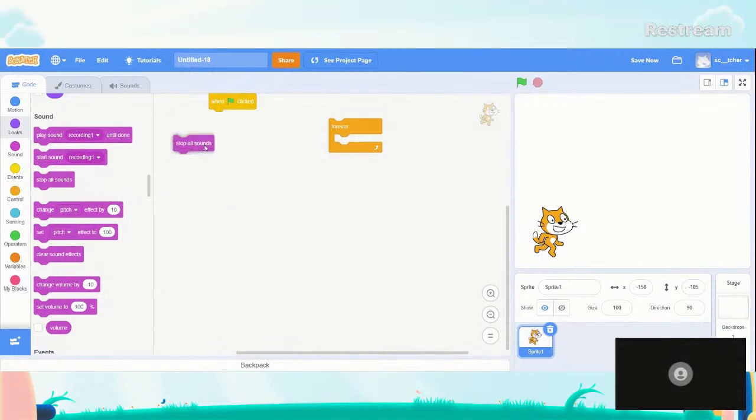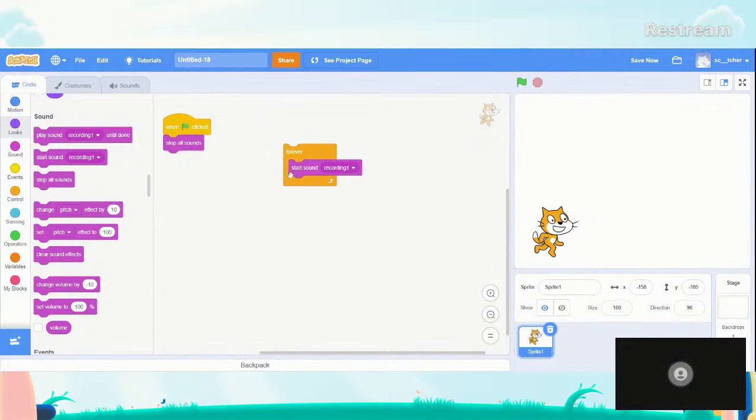Stop all sounds. If I just started this sound forever, then if I just click this, all sounds will be stopped. And as you see, when I click, this code is lighted up, and when I click again, the code just stops. I think you understood the sounds. I know that you can't hear the sounds, but we have to just continue like this. If you can hear this, it's good.